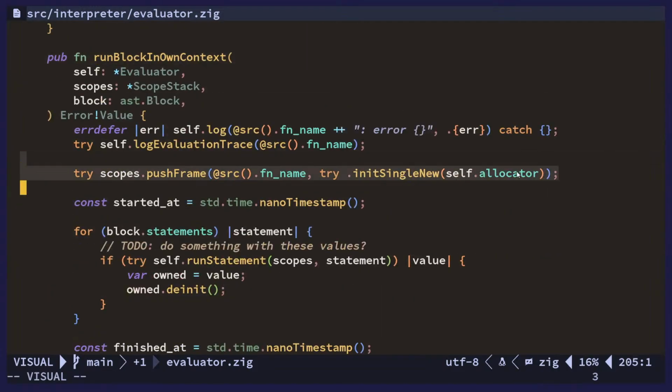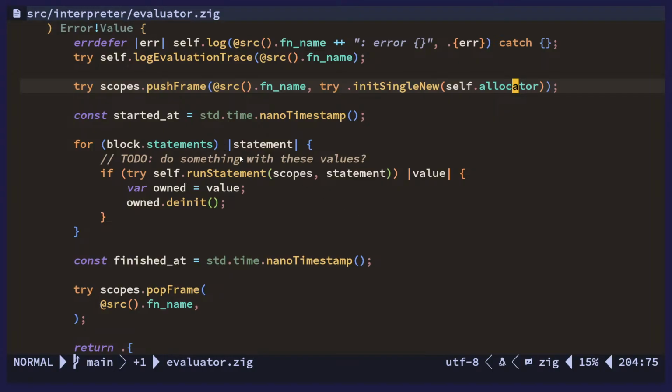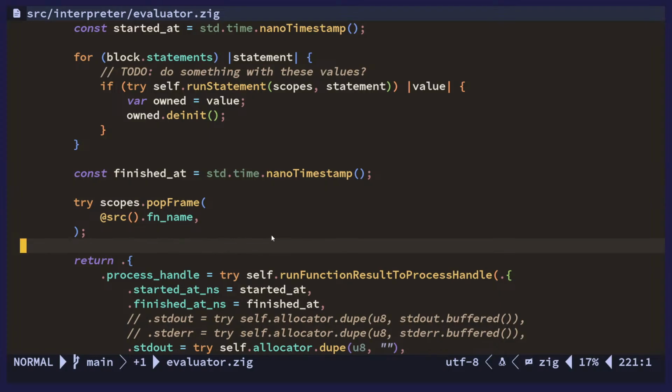Right, we're pushing a new frame. We are running all the statements and deleting all the values. And we pop the frame, so it should get deinitialized.